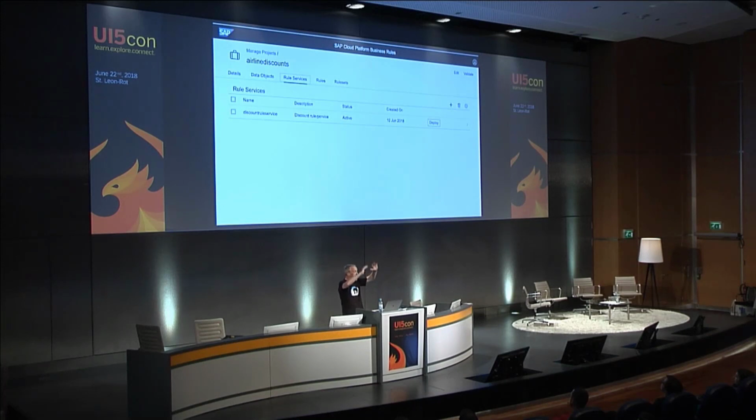Okay, so we have the actual rule itself, and then there's also rule sets which bundle together different rules within the same project using the same data objects. And then finally there's a rule service which collects everything together and is the deployment unit. You'll notice on the right hand side there's the deploy button there. Okay, so already you think, oh my god, this is really complicated. But once you think about this and stare at it for a little bit of time, things start to make sense. I'm only showing you this because when we start looking underneath, hopefully things should make sense.